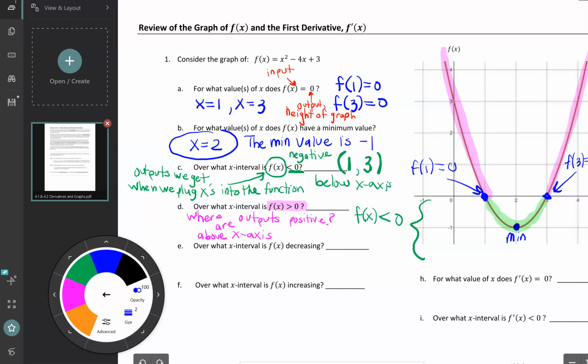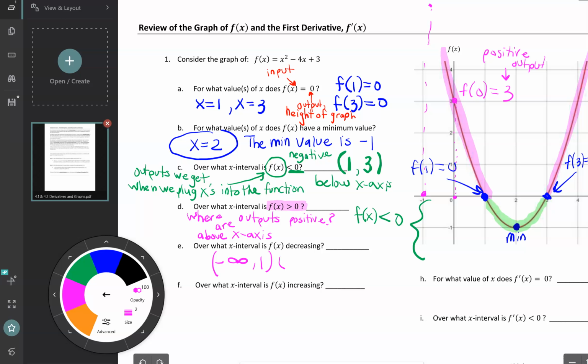Okay. Sorry about that. So how would we write that? We would write it this way. I'm going to go from negative infinity. So any of these x's, if x is 0, for example, f of 0 is going to be 3. See how that's a positive output? And if I did negative 1, my graph would be way up there, but it would definitely be positive, right? And if I did negative 20, I'd be up high. And if I did negative 30, I'd be up high. So negative infinity all the way up till I hit 1, not included.